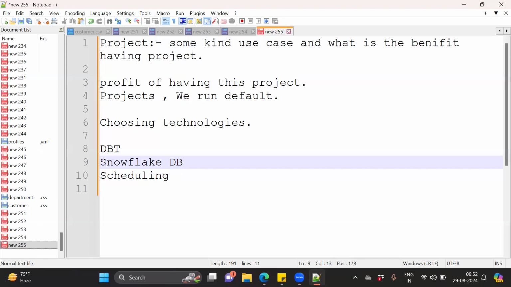And if you are much interested in IT, you fix it in your mind. You have to survive by doing any work. In the sense, sometimes you may feel that I have learned DBT, Snowflake, but I'm working on an Excel sheet. Sometimes you may think this Excel sheet can be done by a 10th class guy also. It is not like that. For everything, there will be a time.